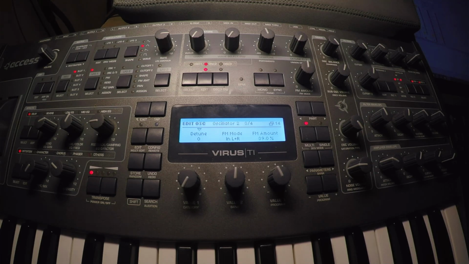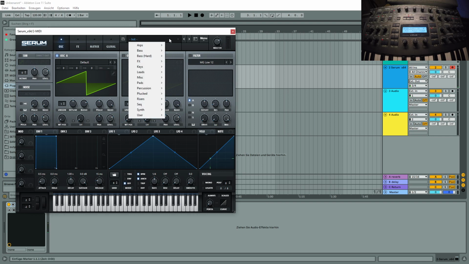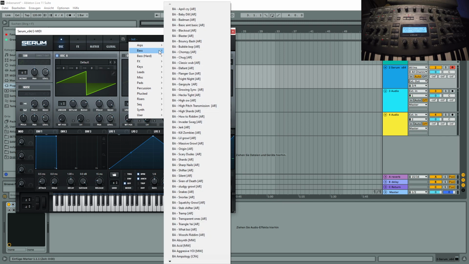So what's happening right now is that the Serum is controlling the frequency of my sawtooth on Oscillator 2. Sounds pretty badass.